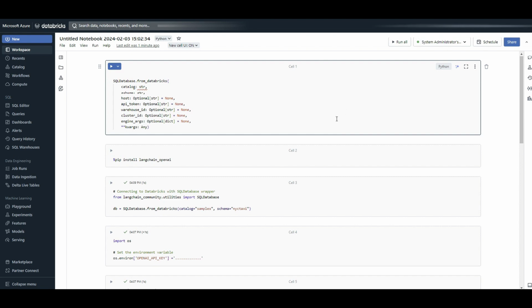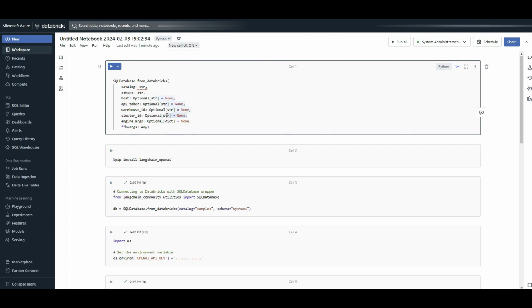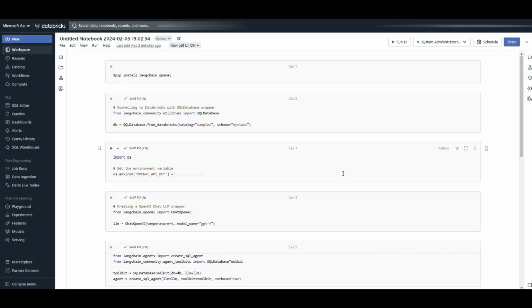But there's a difference. If you want to run this code outside Databricks, at the beginning of your code, you should set up some credentials to connect to Databricks. For example, you have to put your API token from Databricks, your warehouse ID, and the cluster ID to connect to the runtime of Databricks. But because I'm running this code inside Databricks, I didn't need any of them. I just needed to tell what Databricks SQL table I want to get connected to, and I want to show you how. So let me delete this.